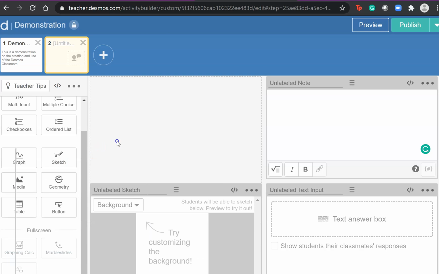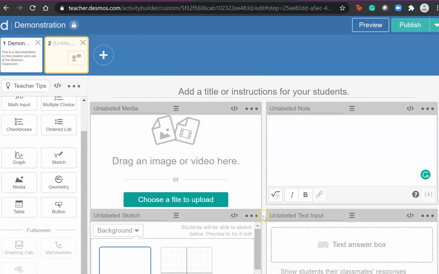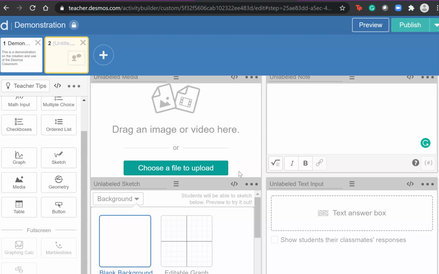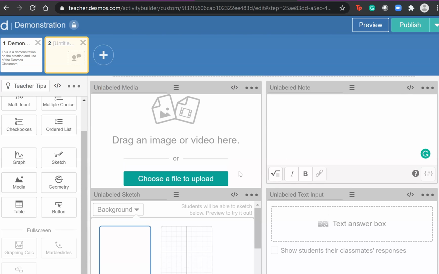For media, so again, you can choose to upload a video or a picture. So this would be useful if you want them to watch something or look at how to do something, or look at a video of something being done, and then they can go and type about it.